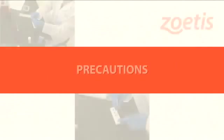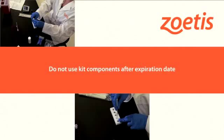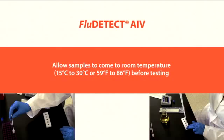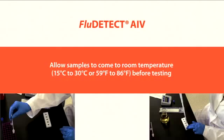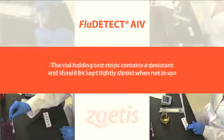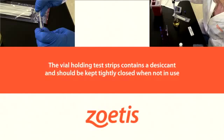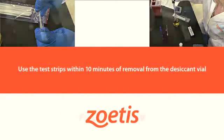There are a few precautions to be aware of before using FluDETECT AIV. Do not use the kit components past their expiration date. Allow samples to come to room temperature, 15 to 30 degrees Celsius or 59 to 86 degrees Fahrenheit, prior to use. The vial holding the test strips contains a desiccant and should be kept tightly closed when not in use. Use the test strips within 10 minutes of removal from the desiccant vial.